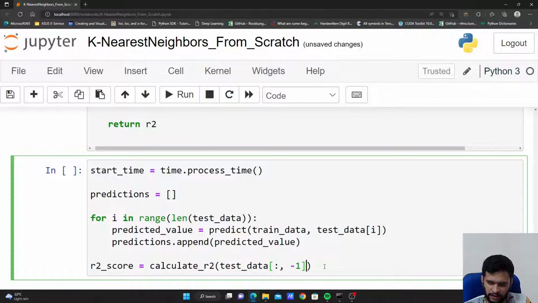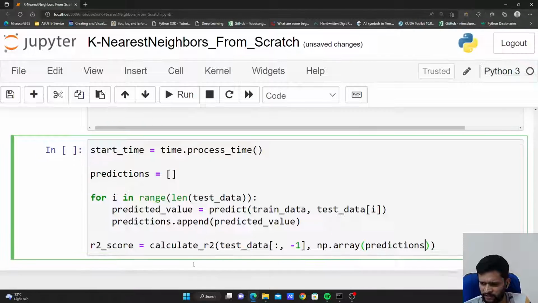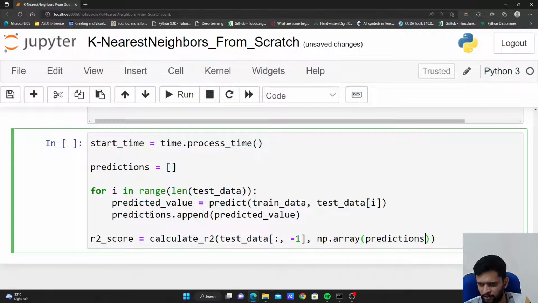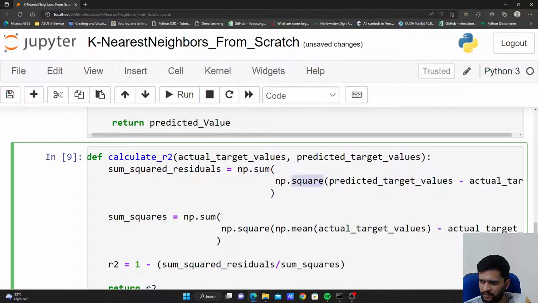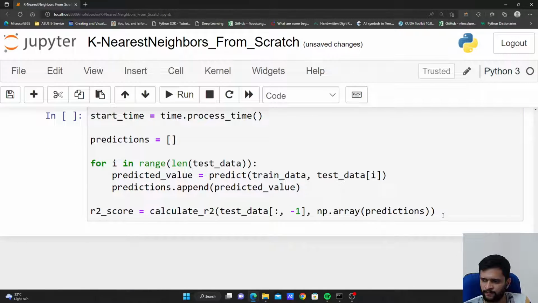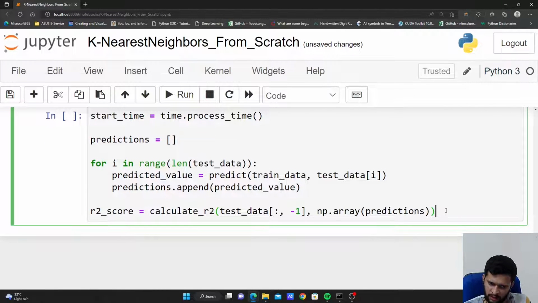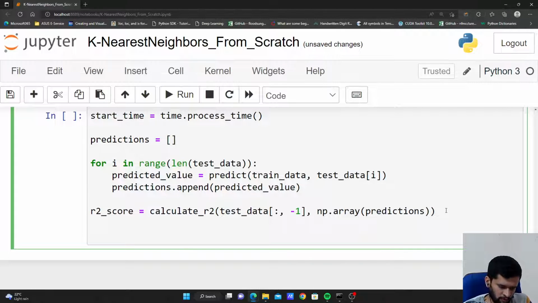And then we will say np dot array predictions. I will convert this predictions list into a numpy array, so that both variables will be compatible while calculating the R square score. So that's it, we have got the R square score. Now I will stop the timer: end time is equal to time dot process time.